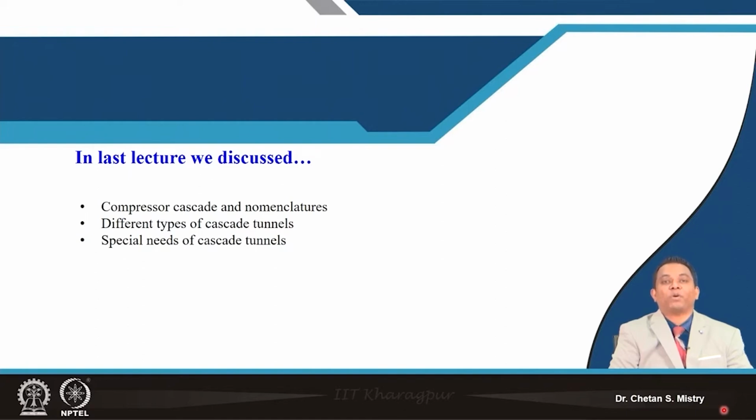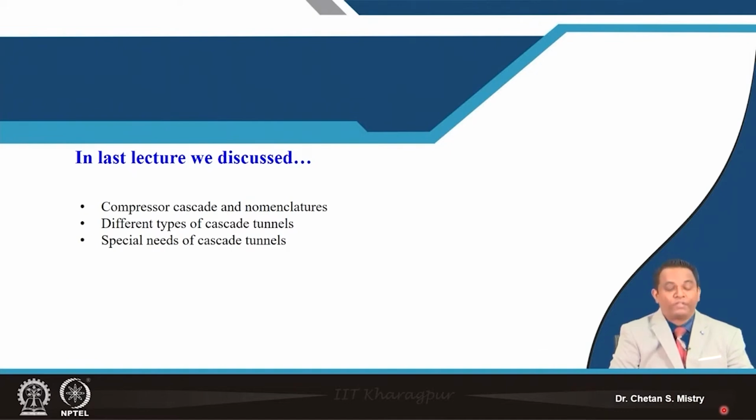Then we discussed the camber angle, which we defined as the angle made by the tangent drawn from the leading edge to the camber line and the tangent drawn from the trailing edge to the camber line. And the angle that my blade makes with the axial direction is what we defined as the stagger angle. Now, in order to go into detail, we need to realize how we measure and use these aerofoils for our further design process.